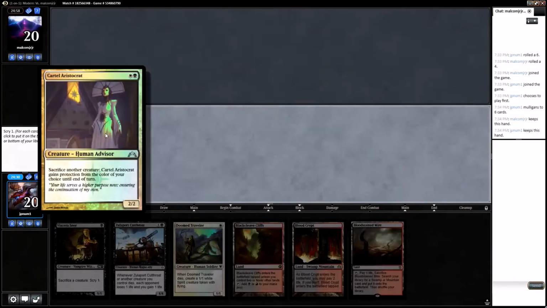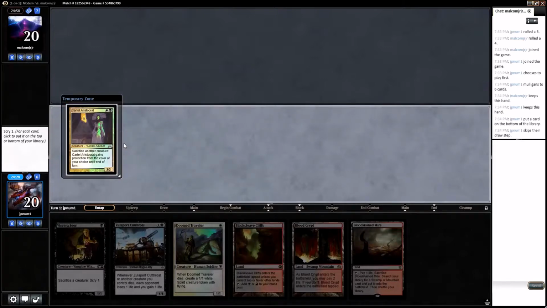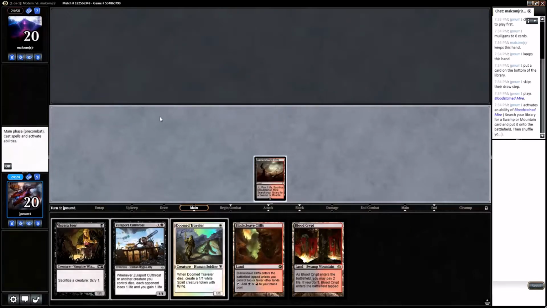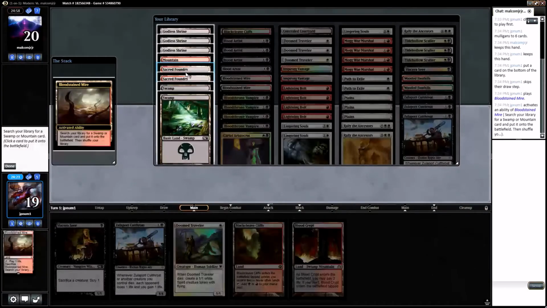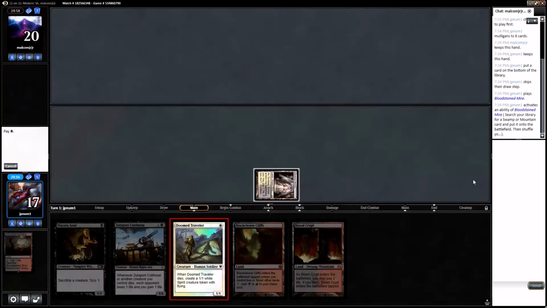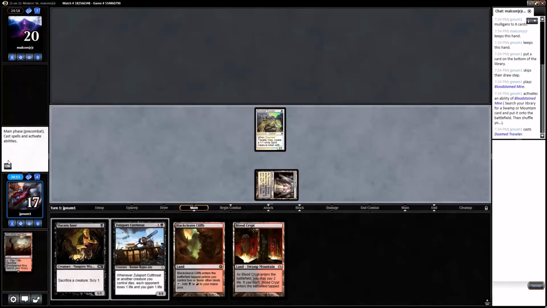Do I want another sack outlet? Not particularly. Let's put that on the bottom. Play Bloodstained Mire, crack it. Do I want black-white or red-white? Let's grab black-white and Godless Shrine, untapped. Let's play Doom Traveler. Pass turn.